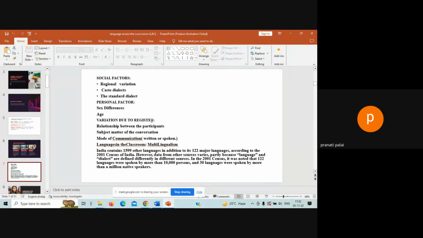For example, if one talks to one's colleagues about their work, the language is likely to be rather different than what one will say at home with one's family. In other words, the language will depend on the relationship between the participants engaged in the act of communication. So, whenever a person is interacting with his family, the mode of communication or the language is more informal than it would be in an official setting. So here, variation due to register also varies according to the relationship between the participants and the subject matter of conversation, on which subject the conversation is taking place.